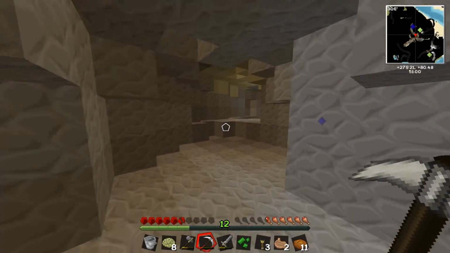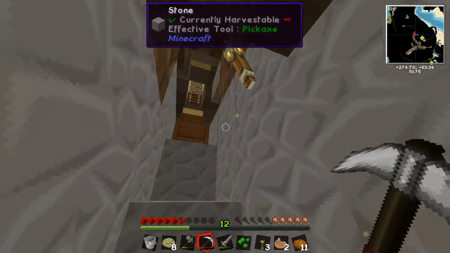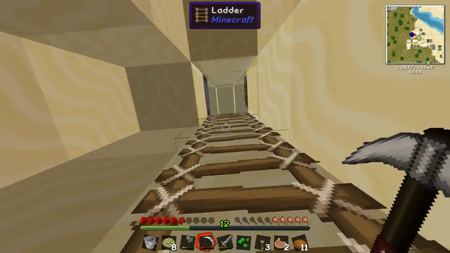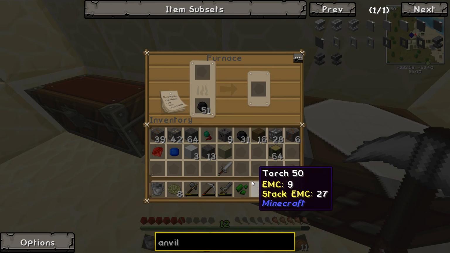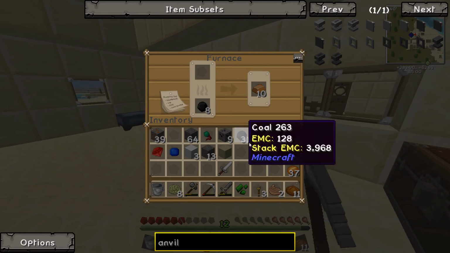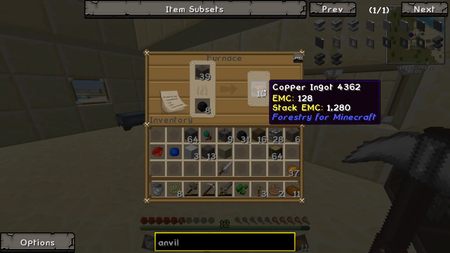Ah, it's getting a bit of a maze. Back and to and fro. Alright, here we are. Lovely. Alright, let's get this iron on the go. Lovely. Alright, where is it? There you are. And get this copper going as well.